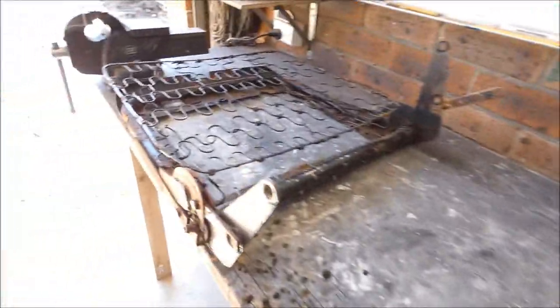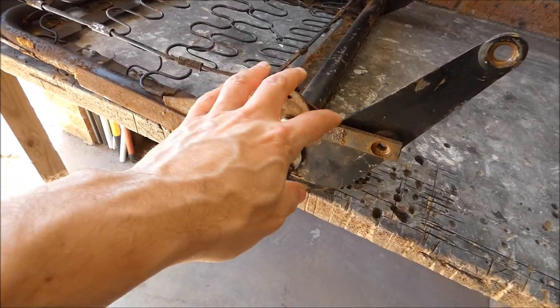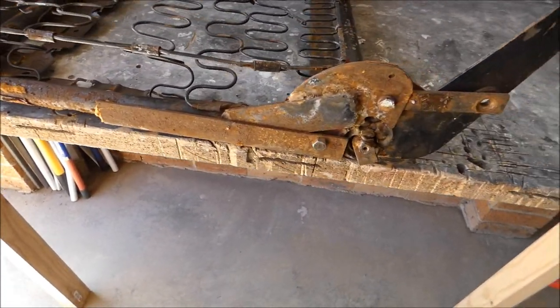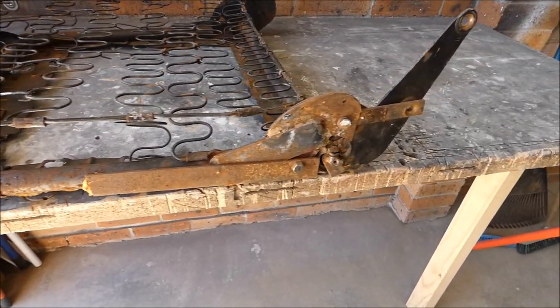So I'm just going to keep that there so I can compare, because I've never done this before. It's just a matter of trying to get things to look original and see where the cracks and splits are in these pieces, which I'm guessing is what's happened, and try and weld them up as best I can and get that functioning as it should.